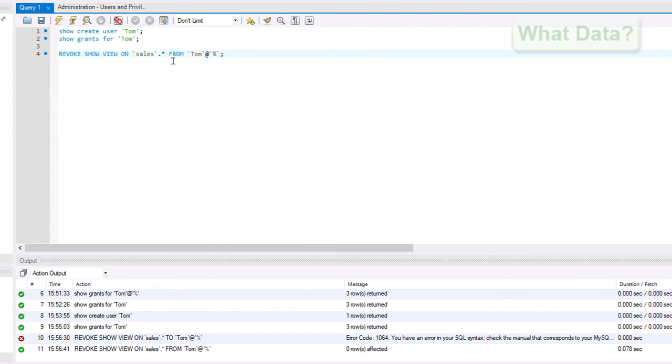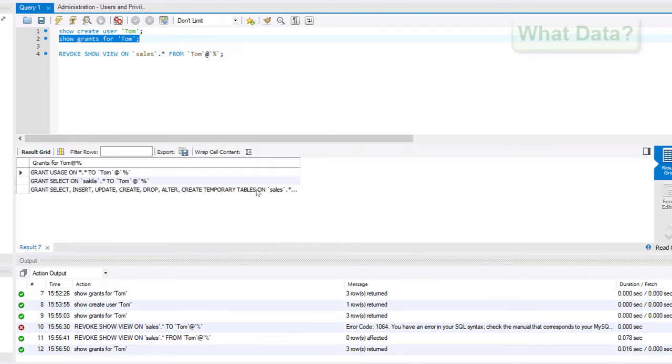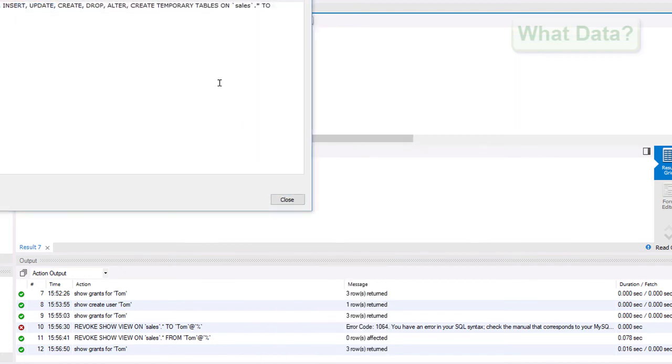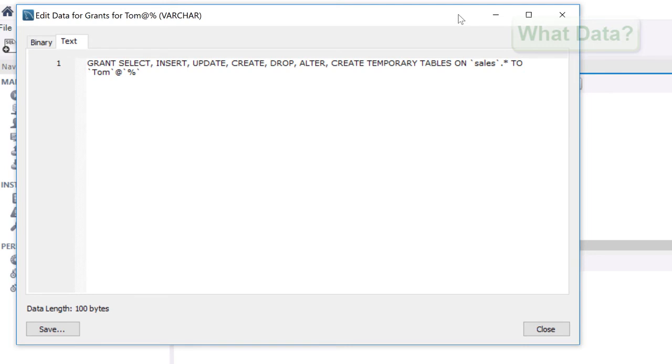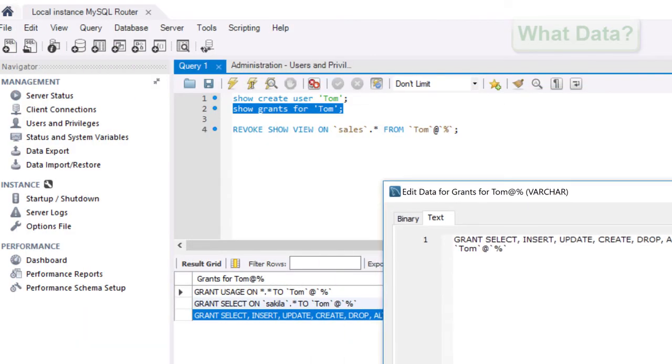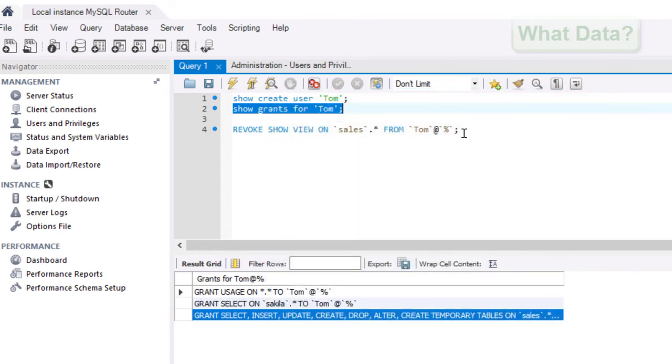And you can see there I've needed to change the to and from. And if I look again at our show grants, we can see that show view on has been removed from the statement.